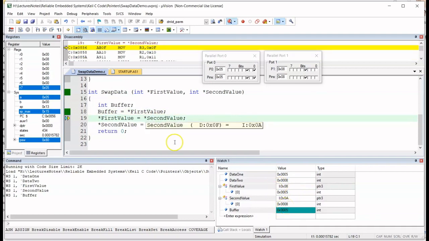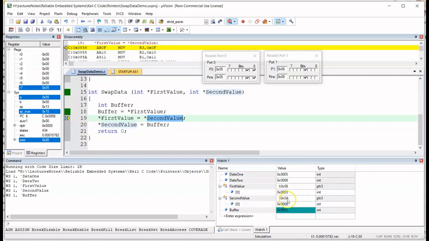And then copy the contents of the location stored at second value. What is the location of second value? That address is 0A. What is in location 0A hex? 08 hex.